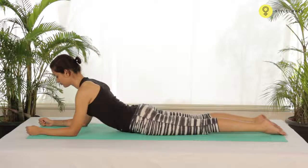So in the next exercise, I would like you to come in your prone position, that is on your stomach. Lie down on your stomach and then place your elbows on the floor, making sure that your hands are parallel to each other. If you notice, my legs are also parallel to each other and my legs are working really hard here because I'm activating all the muscles in my glutes, in my calves, in my thighs, in my hamstrings.